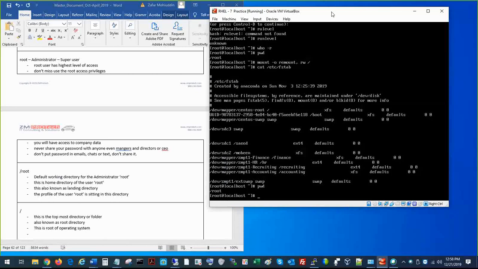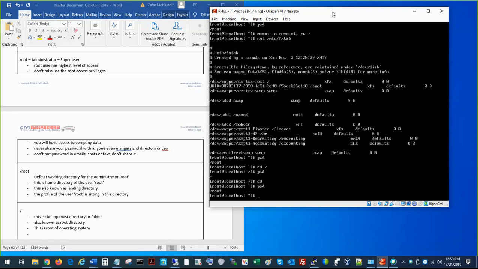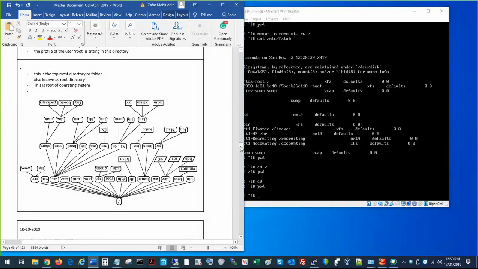If I go to pwd, this is /, it's root. If you destroy this, the whole operating system collapses. And if you go to /root, that's the root user's, the super user's, home directory. And root is the name of a user too, okay? Alright, you're doing good.